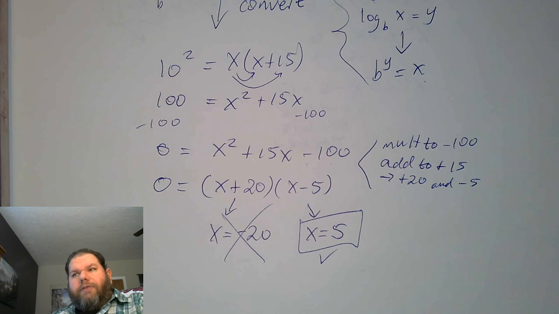And so that's really the two scenarios that we run into when we work with equations with logarithms. Either we end up with logarithm equals logarithm, in which case we can get rid of the logarithms, or we end up with a logarithm equal to just a plain number, in which case we have to use our conversion formula. In both cases, we have to check our answers.